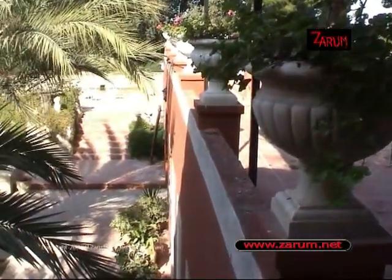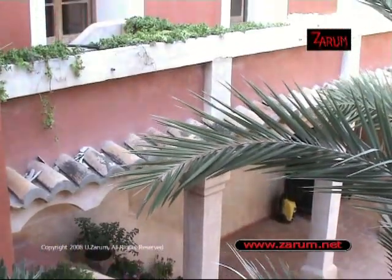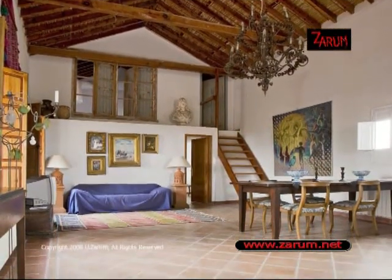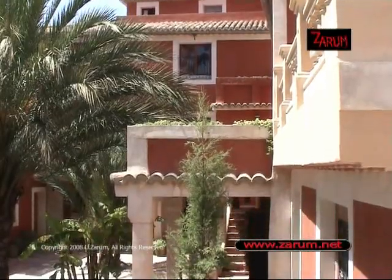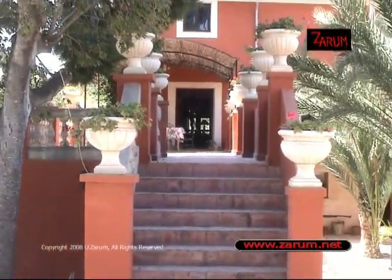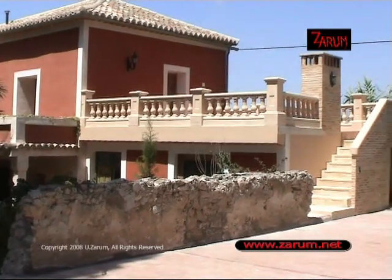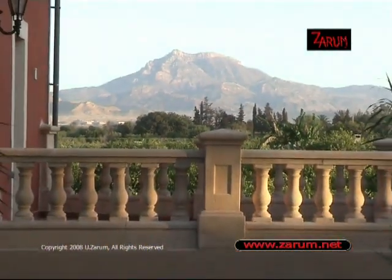When I first moved into the house, prior to living in the master apartment, I occupied a separate stand-alone wing which we see here. This is the stairs leading up to the entrance of that wing, and this is where I first lived for about three weeks and where I first started to paint. From the terrace of the master apartment off the kitchen, you just walk over and you've got that stand-alone apartment with its own terrace, and some wonderful views of the mountains in the distance and the citrus groves that surround the property.